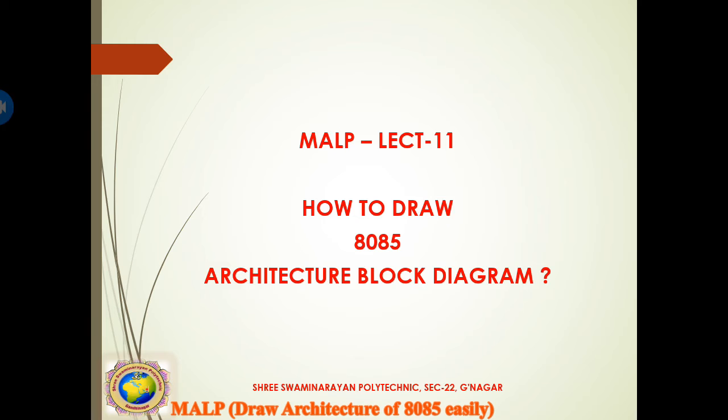We will see which pin numbers are affected in the architecture or block diagram and where they are connected. So it is all a combination of registers, buses and pin diagrams. The previous lectures really matter for how you understand this architecture block diagram. So let's start to draw the 8085 architecture block diagram.